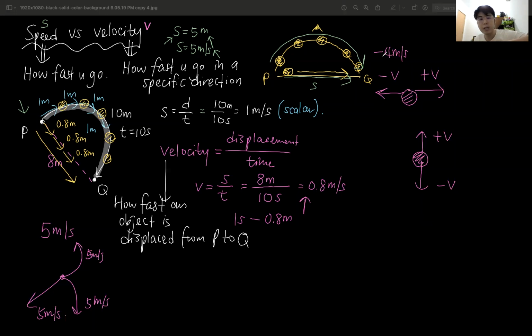This is the convention. It is a rule like this, but you don't have to follow it. Usually we follow this sign, but you can choose left as positive. The most important thing is that the opposite must be negative. Okay, I can also choose downward as positive, but the opposite must be negative. So the sign is to let you know the opposite. When we do the question, then you know what I'm saying. Okay, so that is on speed and velocity.